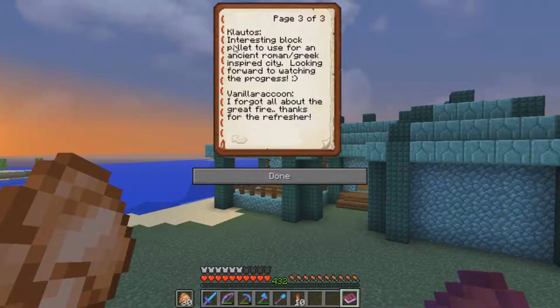Claudos said, interesting block palette to use for an ancient Roman/Greek inspired city. Looking forward to watching the progress. I am excited to see kind of where some of this stuff goes. I want to stick primarily to kind of the wooden and the prismarine blocks for the residences, and then kind of go into more of the quartz and that stuff for more of the city builds.